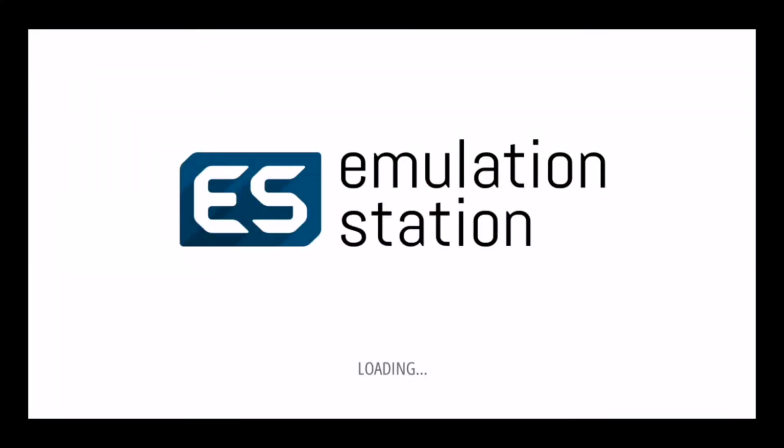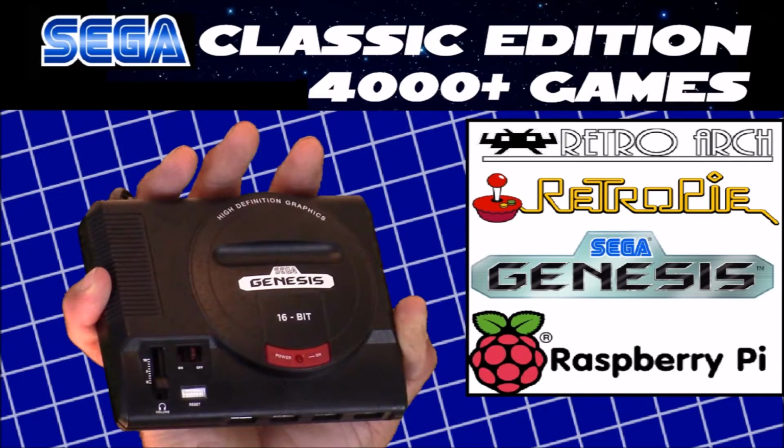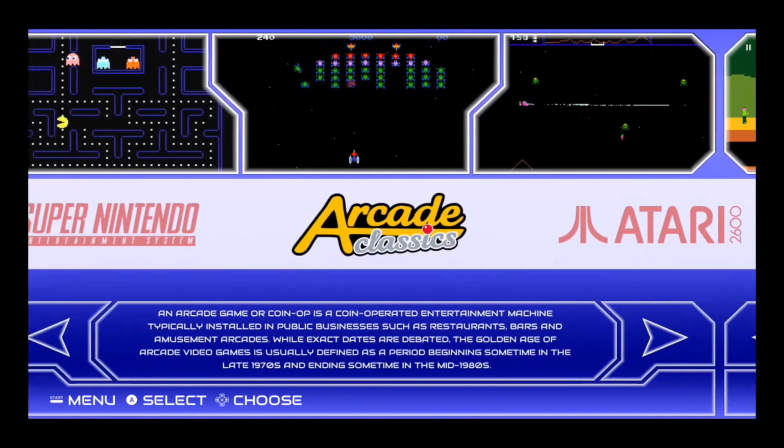Hey everyone, this is 8-Bit Flashback, and I just upgraded my mini Sega Genesis Classic Edition. Now instead of 4,000 games, I have around 8,000 games, and I downloaded this image from Arcade Punks, and I want to give a big shout out to MadPixel for uploading this image. It's full of all kinds of games, emulators, and artwork. So here we are at the main menu.